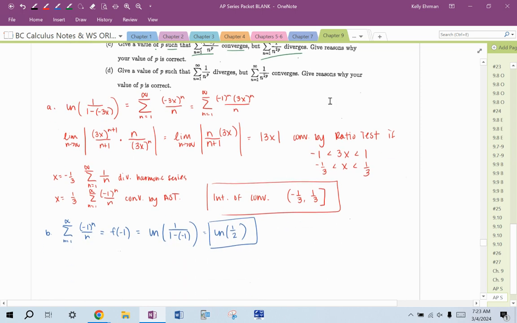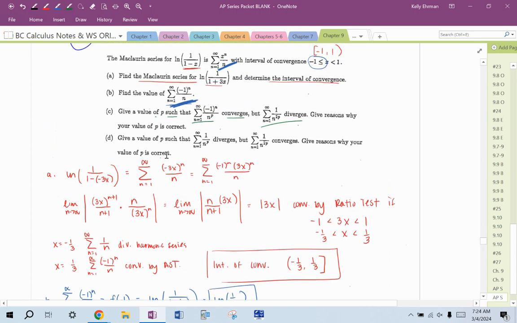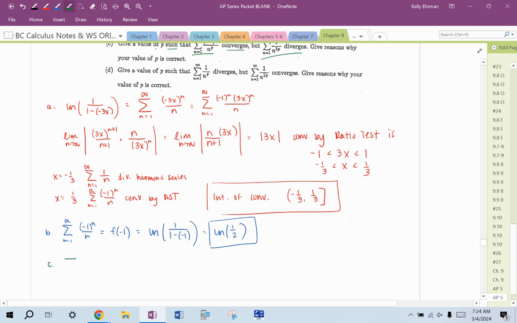So let's start with the divergent term because P can be anything except for a negative, I guess, for the first part, which we'll address in a minute. But I think it's better to start on the divergent part. So, all right, let's write down that series. The series from 1 to infinity of 1 over n to the 2p diverges by P series test if, remember the rule, harmonic series and then anything with a fraction.